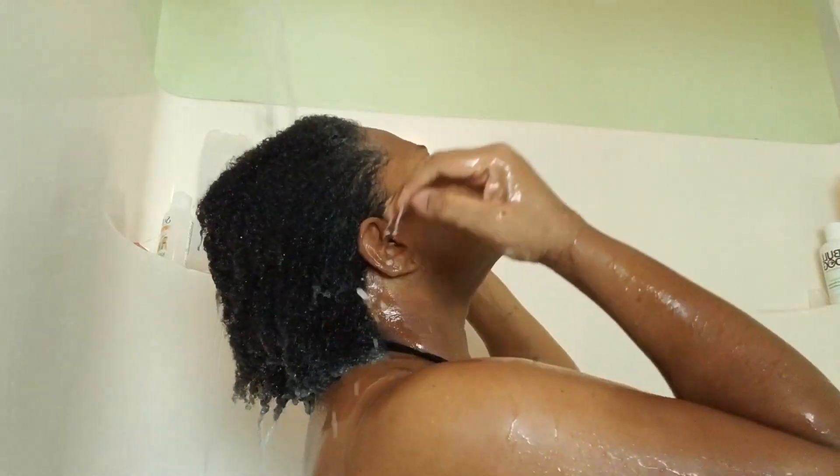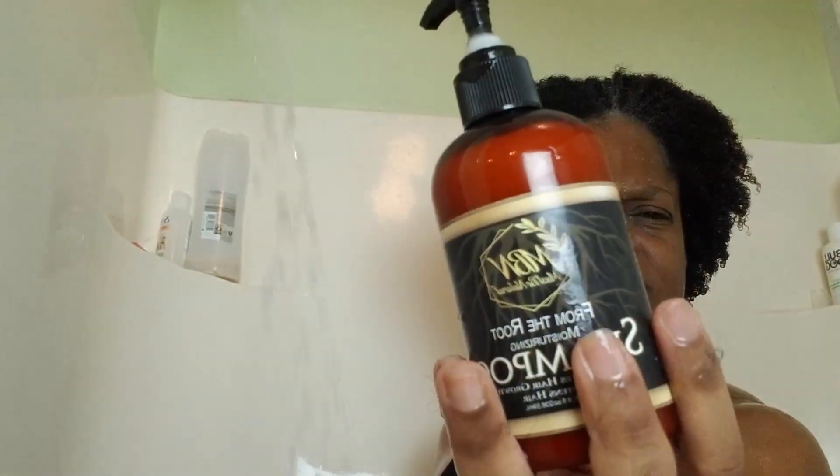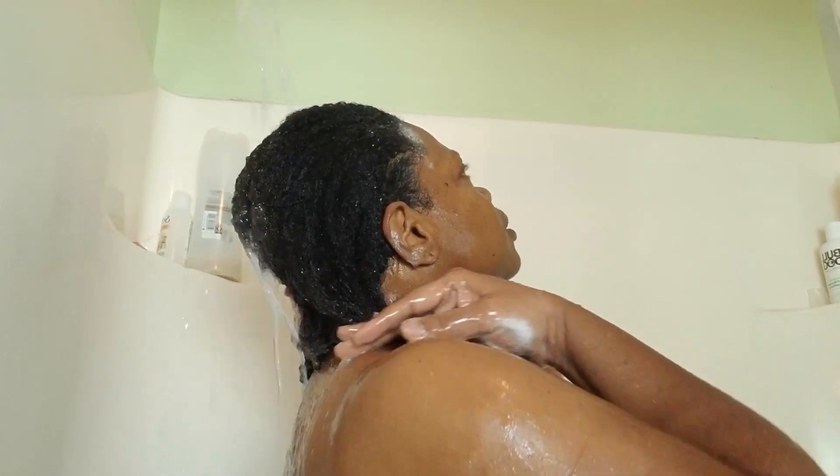The next thing I'm going to do is use the Must Be Natural shampoo. I took the top off and poured it into my hand to see how it would lather up — it lathered up pretty good, it was alright. I rinsed that out and decided to wash a second time just to get a little more lather. I like lather — lather's my thing. I lathered it up really good, it feels good, then rinsed it out.